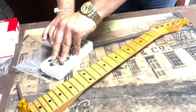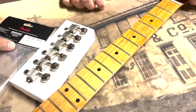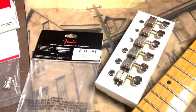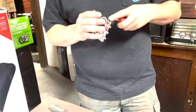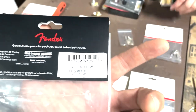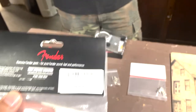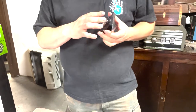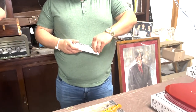The cool thing about this project is all of these parts came from the Fender dealer portal — including these tuning machines. As Jake is installing the pickup with the Tex-Mex pickups, the bridge plate is a vintage Telly three-saddle chrome. All these parts you can buy at alanmusicshop.com or come down to 215 Kentucky Avenue.